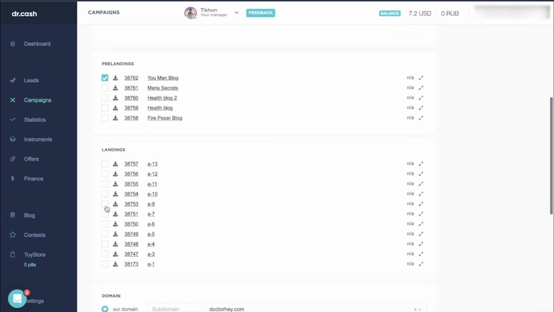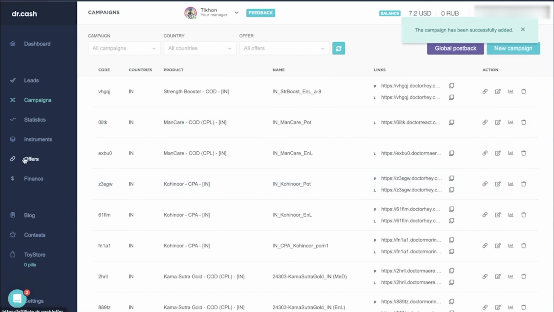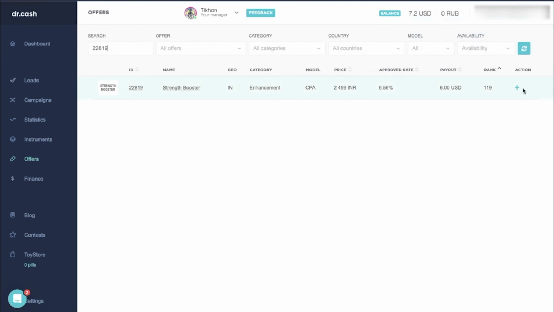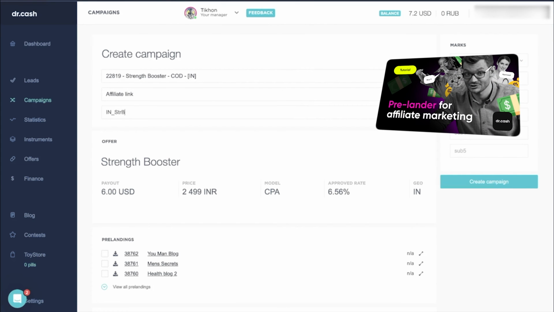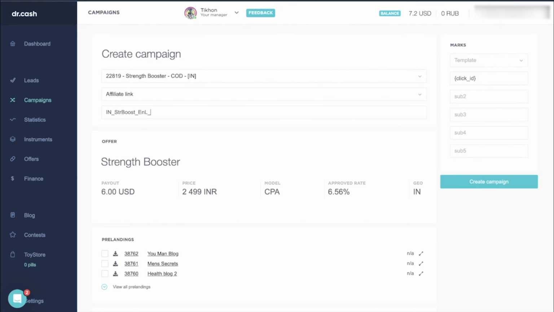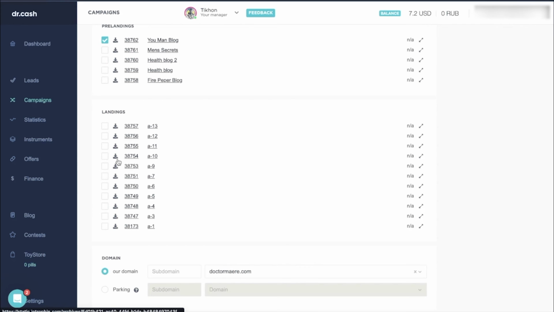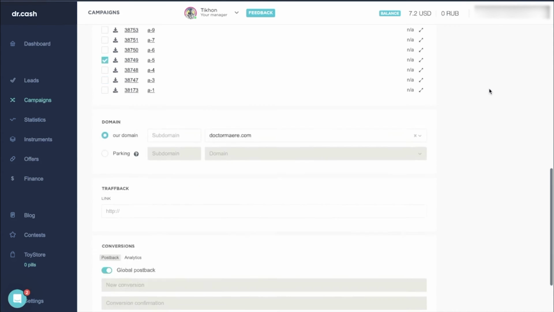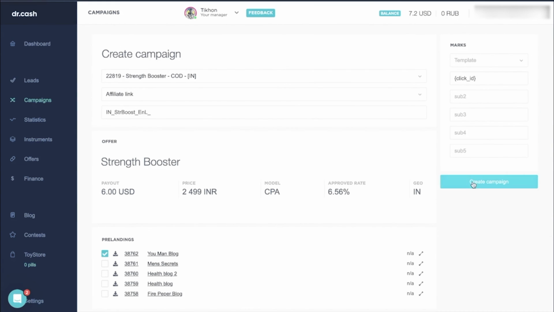In the case of the new offer, it also came with a whole bunch of pre-landings and landings. Here again, my manager came to my aid and helped me choose the ones that showed good results. We also have a separate video about how to evaluate pre-landings and why they are needed. As a result, I chose 1 pre-land and 2 lands for tests under each creative. In this case, it was possible to create 1 campaign in dr.cash cabinet and choose 2 lands at once. Traffic between them would be automatically distributed equally, and all statistics could be safely monitored in dr.cash personal cabinet.